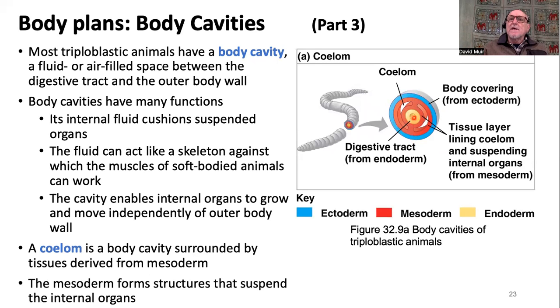In some animals, the coelom may also provide a hydrostatic skeleton for the animals as well. That would be true of things like the earthworms, the annelids, and those kinds of things. Mesoderm is extremely versatile, and from the mesoderm many different kinds of tissues and organs can develop, etc., etc. So that is the true coelom.